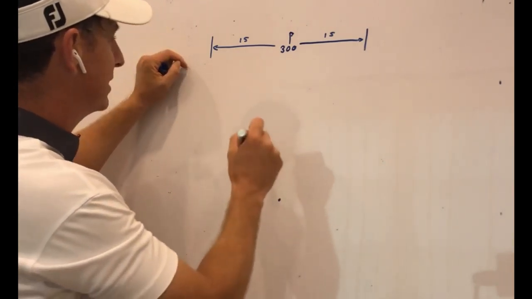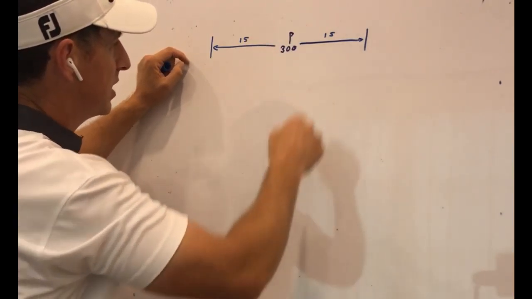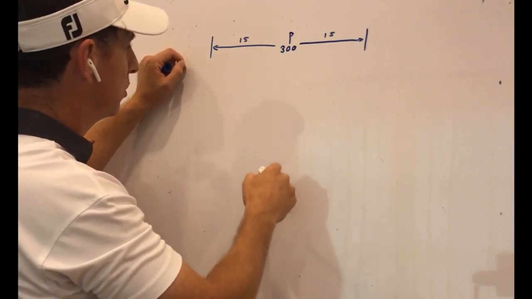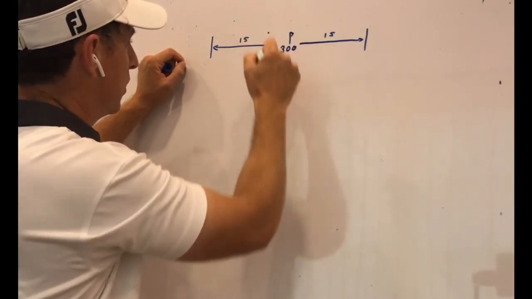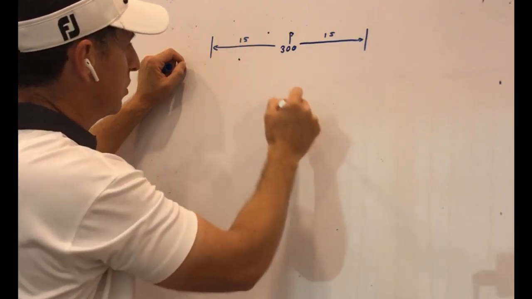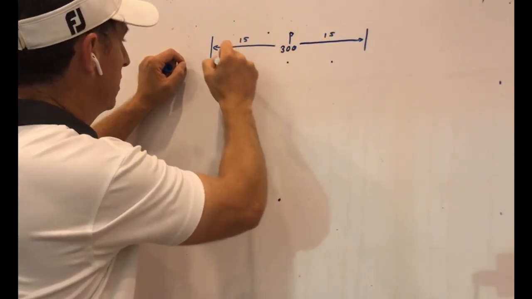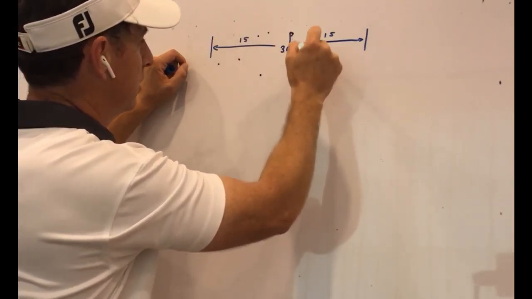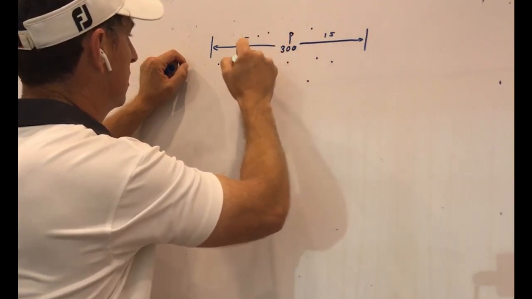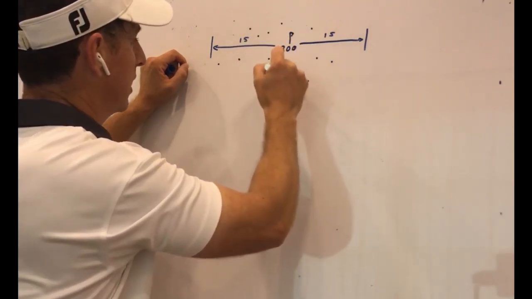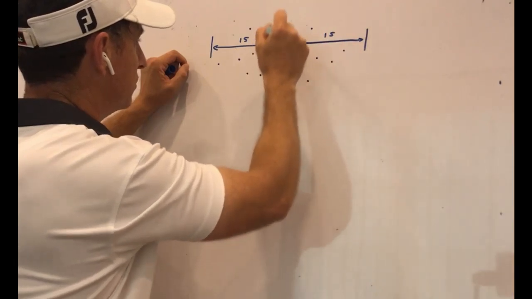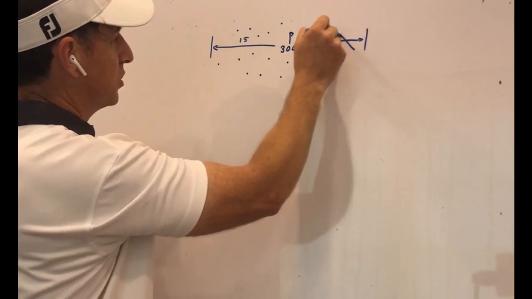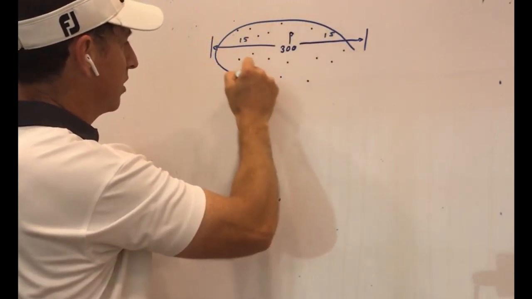So if I'm getting you to hit a series of shots, let's say 10 shots, your pattern if you're aiming for this target, whether you draw it or fade it, is going to look something like this. Let's say you're a draw player, so draw one to here, maybe there's an overdraw, there's a push, a straight one, a little bit of an outlier, and we start to get a plot that looks something like that. There's a series of shots and we have a dispersion and a blanket over the ball.